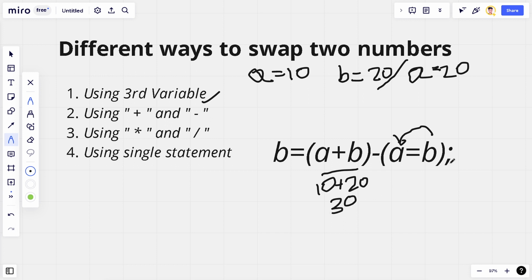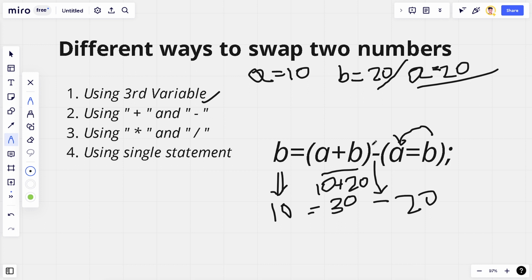So the 30, and the solution of this which is our 20, we need to do this minus, and the result is gonna be 10, right? So the value of a is 20, and the value of b is 10.